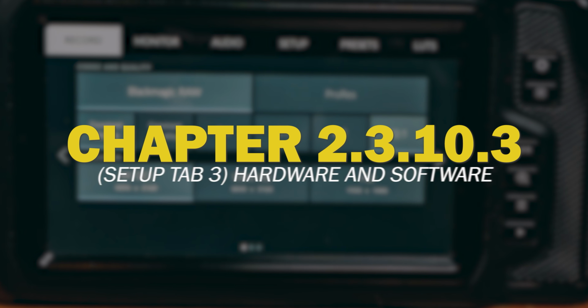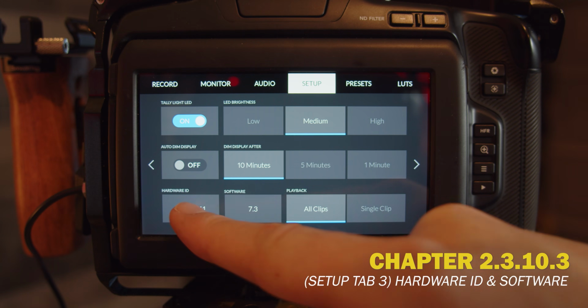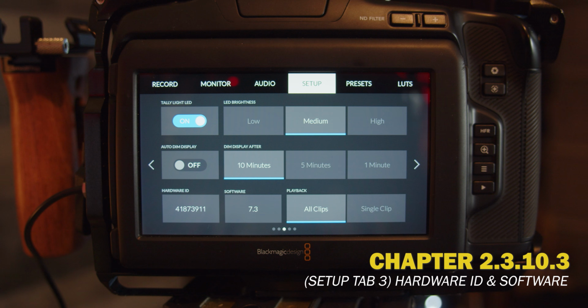Hardware ID and software. Starting off the last row of this tab is where your current hardware ID and software type are displayed. The information displayed here is static. The hardware ID is an 8-digit code that identifies your specific Blackmagic camera. It's useful if you have a multi-camera setup because it will help you identify which footage came from which camera when matched to the 32-digit version in your metadata. The software identifier displays which version of the software you're currently running, and I'll be going over software updates later in the walkthrough.